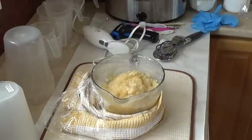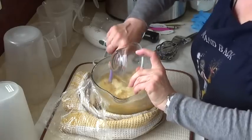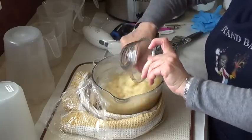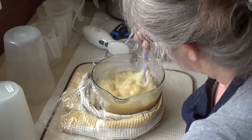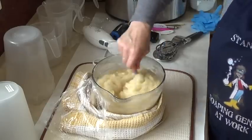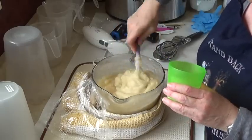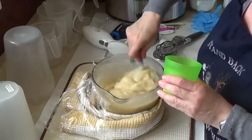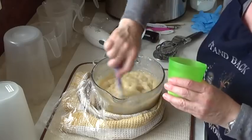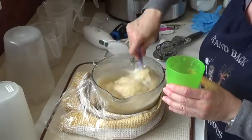You can see that that's all Vaseline, and this is my apple cider vinegar I put in this, and my sugar water, and it was really hot. And then I'm going to put my coconut milk in, and I'm always really careful when adding milks afterwards. In this dish it doesn't matter so much, but in the crock pot, if you're not careful and the crock pot is still on warm, it can actually cook that if you don't get it stirred in good.